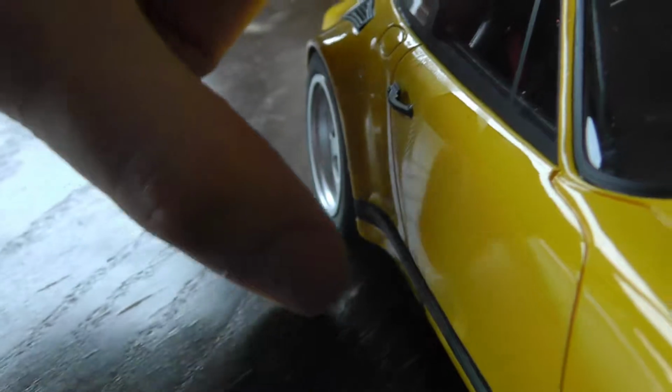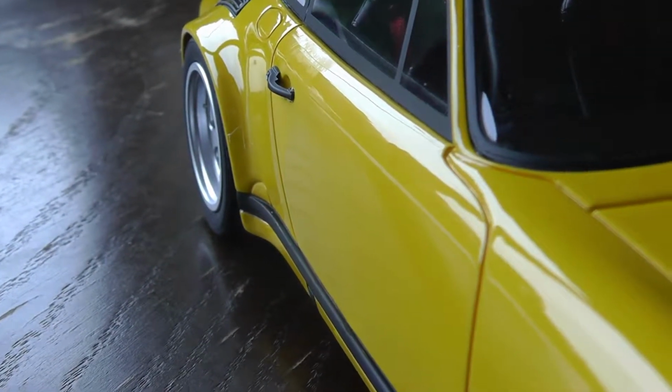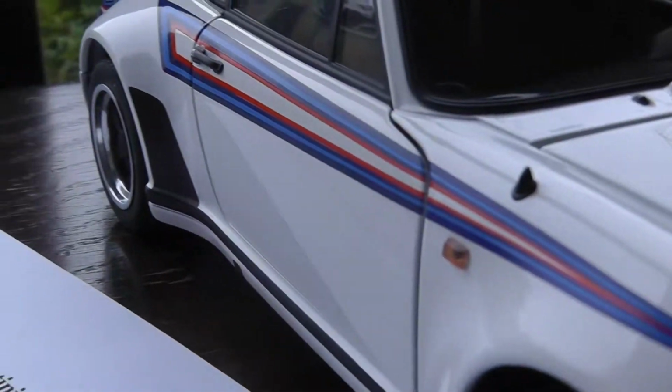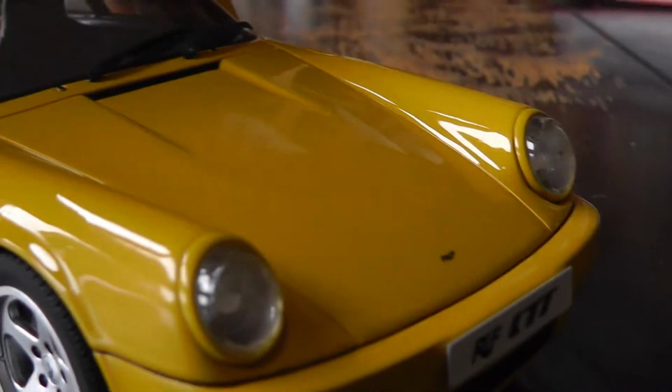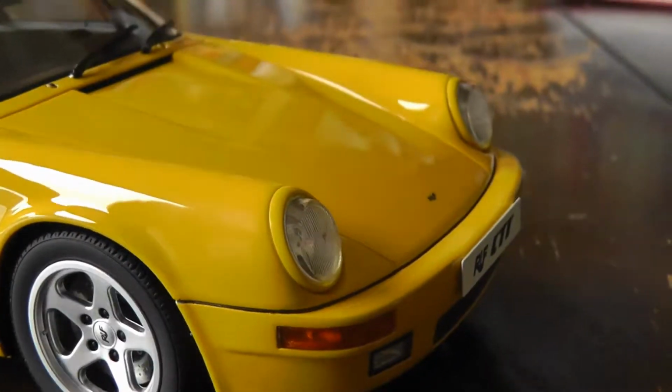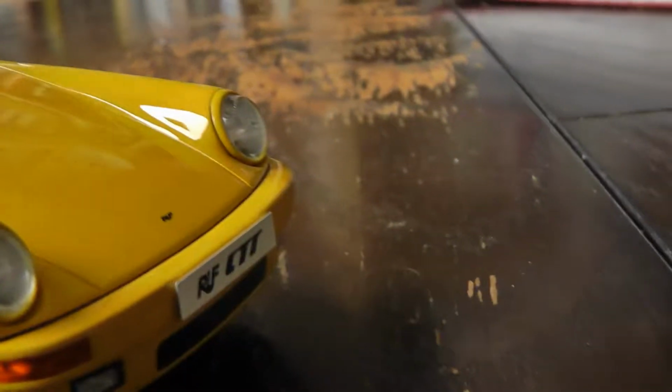So if we just do a quick comparison, looking at this bit here, the flare on the rear wheel arch is the dead giveaway. It's a narrow body car, whereas if we quickly look back to this one, much wider rear wheel arches. Now this appeals to me. I live in England, you get the small country roads, it's better to have a narrow car, otherwise you're going to have to go a lot slower.